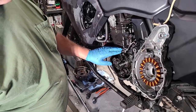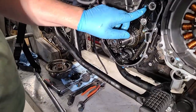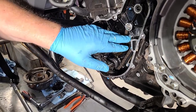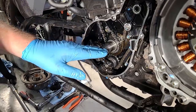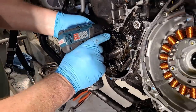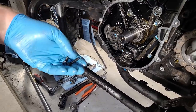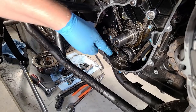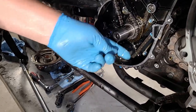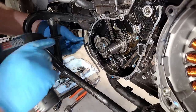Now we're going to take the rest of the bolts off the left side inner case. There's one bolt that's different — shorter — with blue paint on it, which is just a factory completion/torque-check mark. We need to remove this inner case to remove the factory extension spring. Some guys go in with pliers to unhook and yank it out, but that's a lot of agony. It's easier just to take this off. We also have to work around the crash bars on this Gen 3 adventure model.